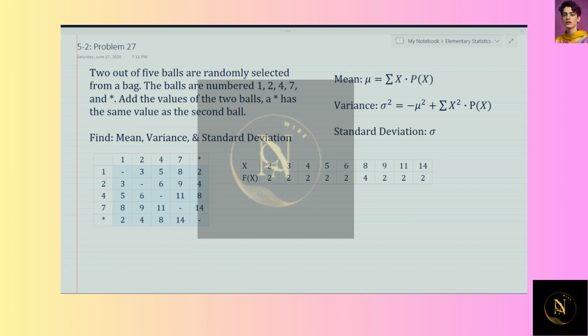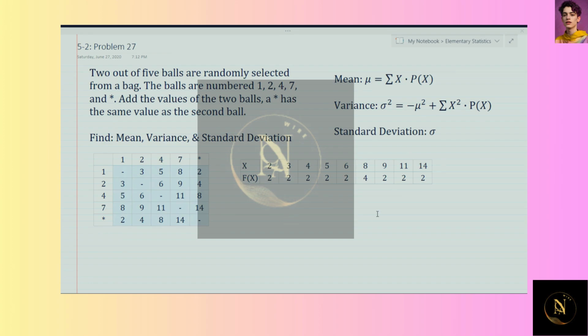So each of these sums shows up as 2, 3, 4, 5, 6. We don't have a 7, 8, 9, and we don't have a 10, though we do have an 11. We don't have 12 or 13, and we have a 14. So the sum 2 shows up twice in this little table here. In fact, all of them show up twice in the table except for 8, which shows up 4 times, right here, here, and right there, and there.